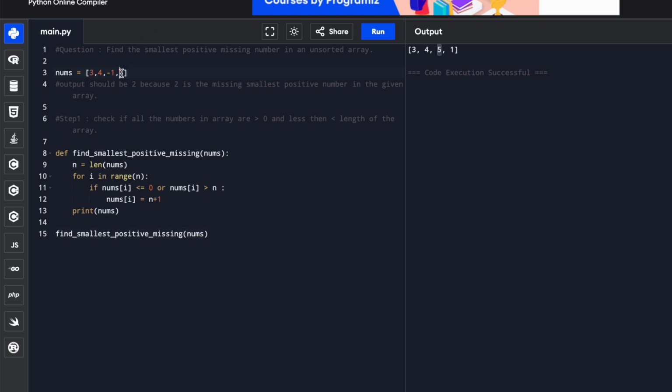If I change this to 7, suppose this is 7, now this will also get replaced with 5, because my smallest number should be less than the length of the array and greater than 0, right? So let me change it back to 1. This is our original.